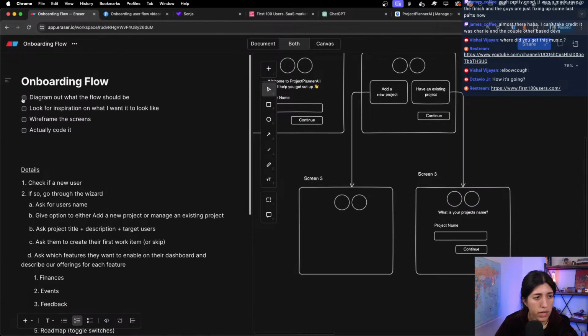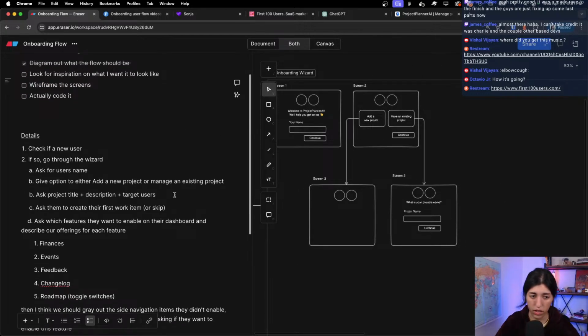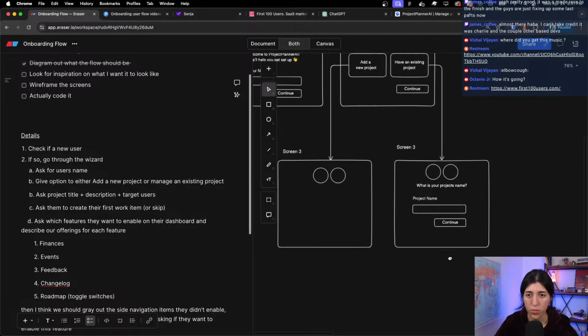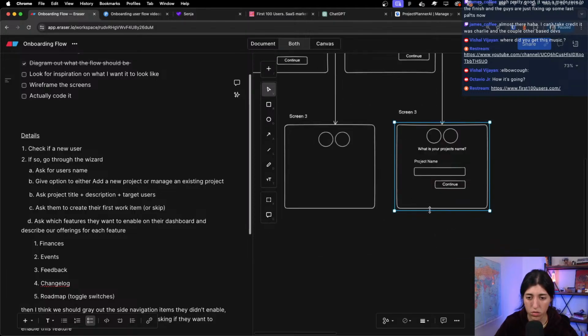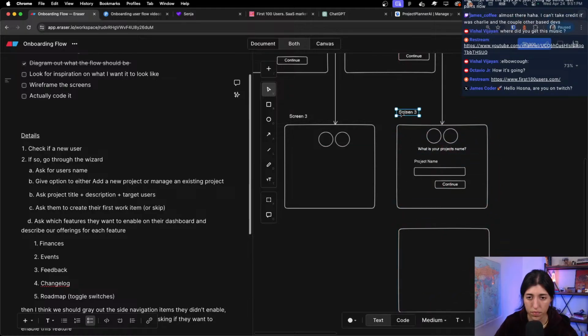Okay, so we are diagramming what the flow should be, wireframe the screens. I mean, I think this is technically wireframing it. Okay. Let's see, project name, and then okay, so if we have an existing project, then I'm going to do the rest for this. And we're going to code this.